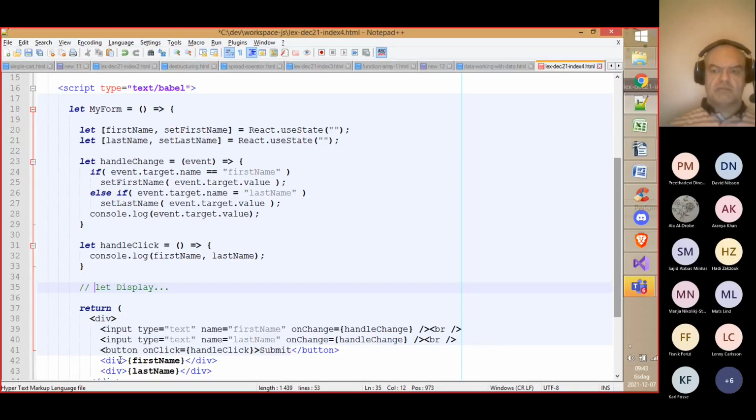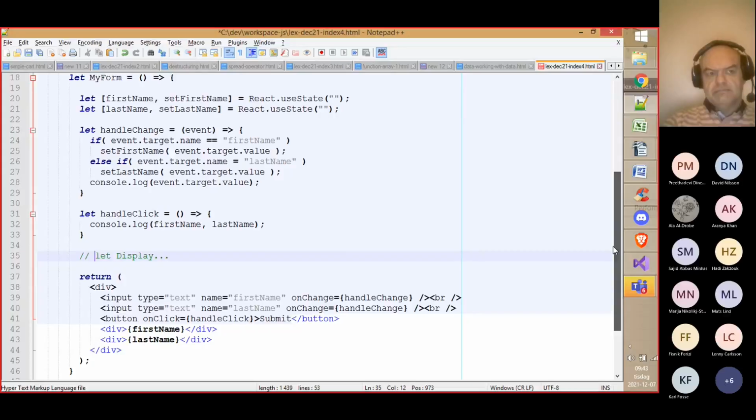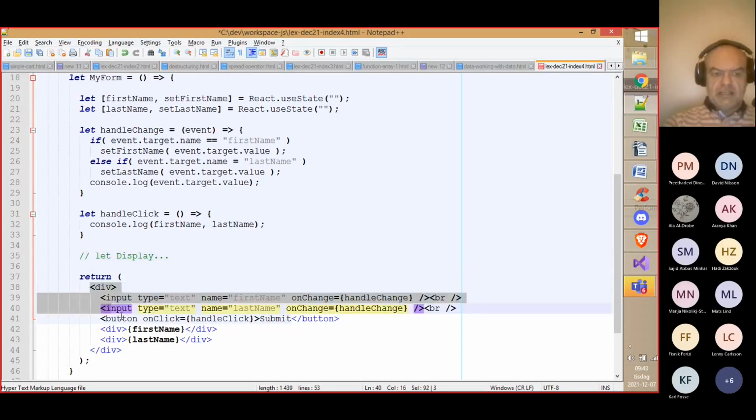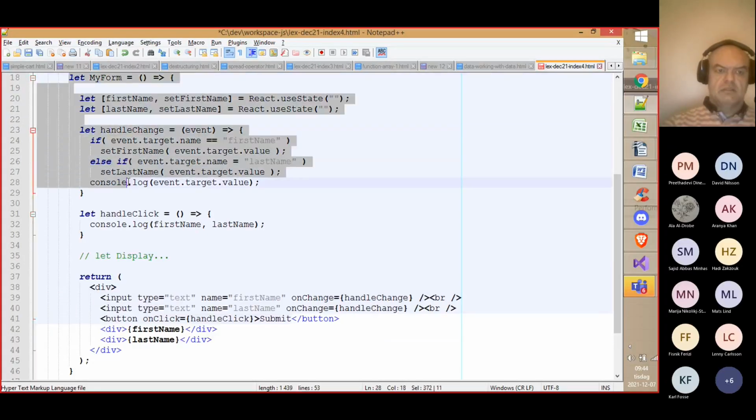This is mostly JavaScript. The only thing that is new here is the JSX part. This is what does not belong in JavaScript, which was added later, so to speak. But this part here is pure JavaScript.